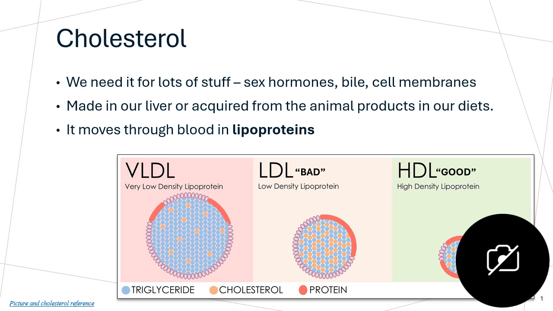These little lipoproteins come in different sizes or different densities that we call high or low density, and that's actually what's measured when we get a blood test, when we get labs done to test our cholesterol. It's measuring these high or low density lipoproteins, which is telling us how much cholesterol we have in our blood. High and low density are also called good and bad cholesterol, but we do need a little bit of both. We want to have a nice balance of both of those.